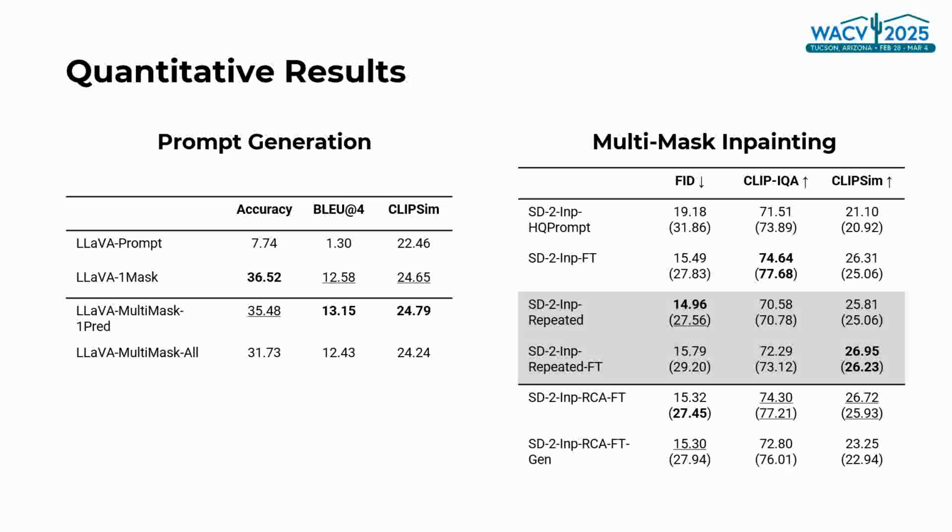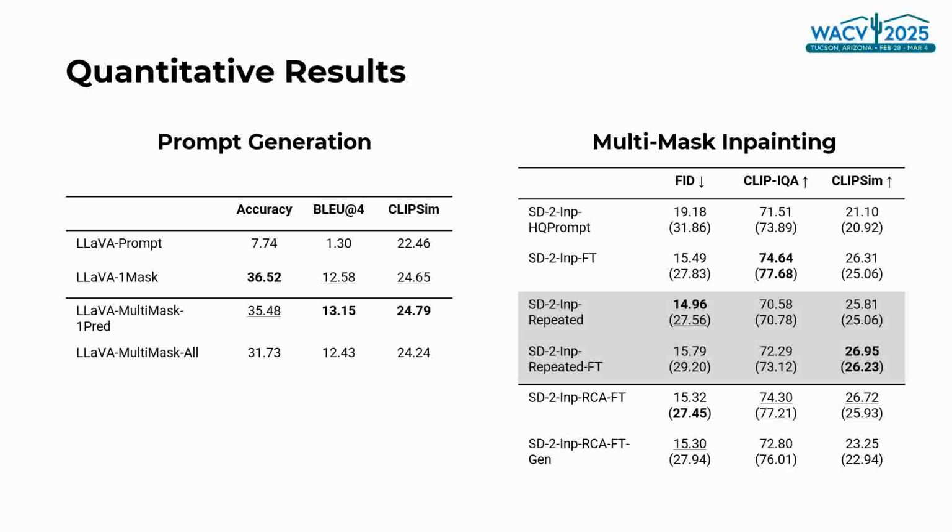We compare prompt generation approaches on the test set using the base LLaVA model with a specific prompt as the baseline, which we call LLaVA prompt. Our findings show that the model struggles to understand the task of multi-mask prompt generation, so we restricted the comparison to single-mask prompt generation. The reported metrics evaluate the plausibility of the prompt generation process by comparing the generated prompts to the ground truth objects.